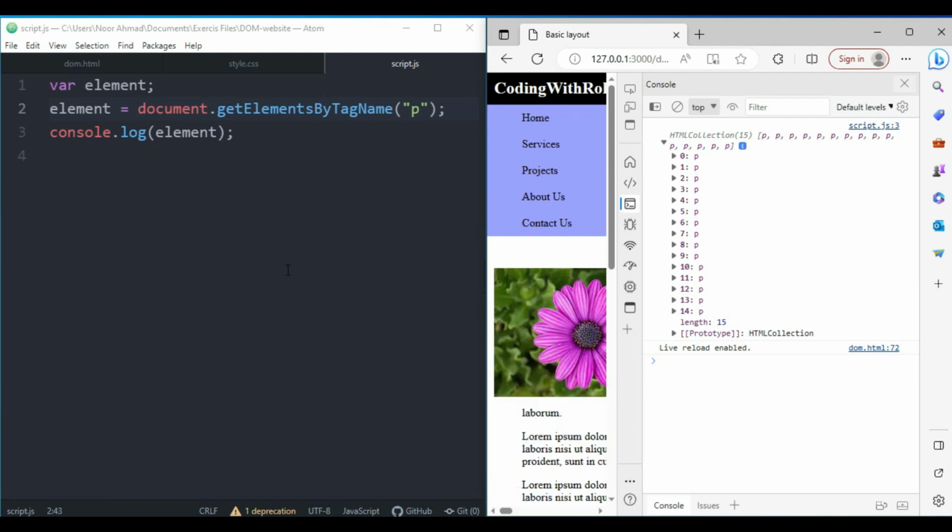So that's it. Hope you understand. If you have any question, any suggestion, please leave a comment below. In this video we learned how to target the element, with the main methods and also with the basic methods. All these methods belong to the document object. So in the next video we will learn how to get and set the value in a specified element.